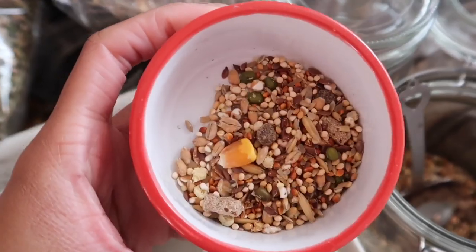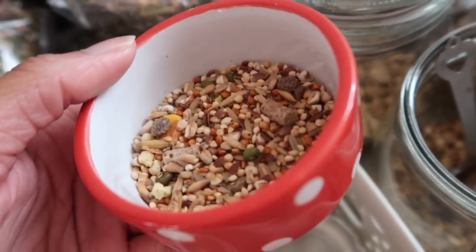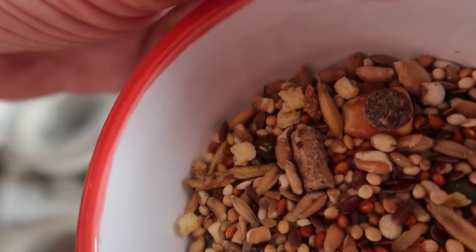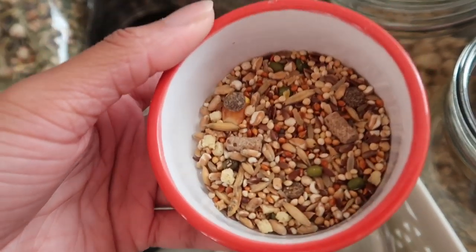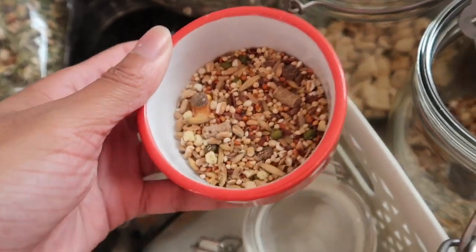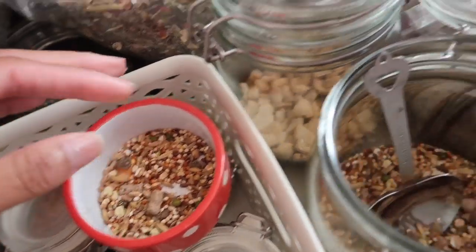So it's got a really nice mixture of different grains, seeds. We've also got some bits of cheese as well as fish. I don't know if you'll be able to see that in the corner, but there's actually a little fish there, and that's all in there for protein. And then I've also mixed this food with the Science Selective pellets as well, the new version of the Science Selective pellets. So basically they just look like this.